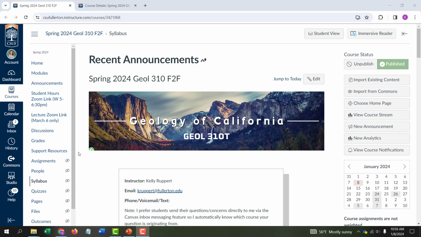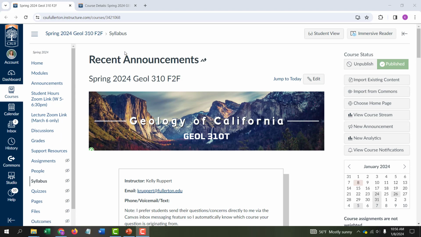You'll notice that some of them have these eyeballs with the slash marks through. That means that students cannot see them. In the instructor view, Canvas is going to give you some of these things because even if you don't choose to display it, Canvas feels like you might want to click on these things, so it gives you that option. Anything that does not have that slash next to it, or most things that don't have the slash next to it, are going to appear for your students.